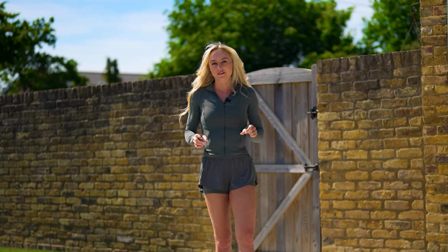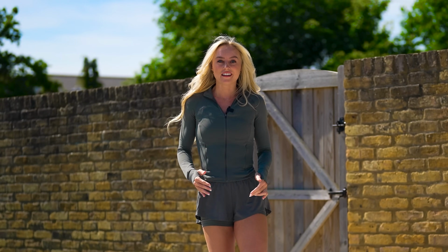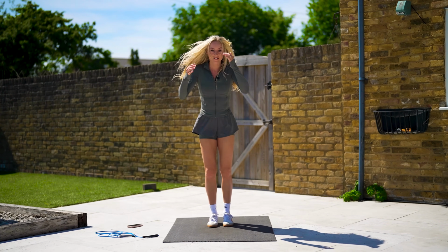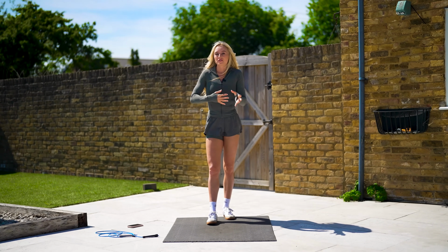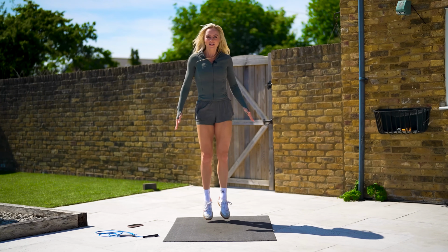Make sure you film yourself doing this because you want to make sure that your hands are tapping your thighs at the top of your jump. You don't want to be doing this because that's wrong. And if you did that in jump rope, you'd never clear the rope. You want to be tapping your thighs correctly like this.